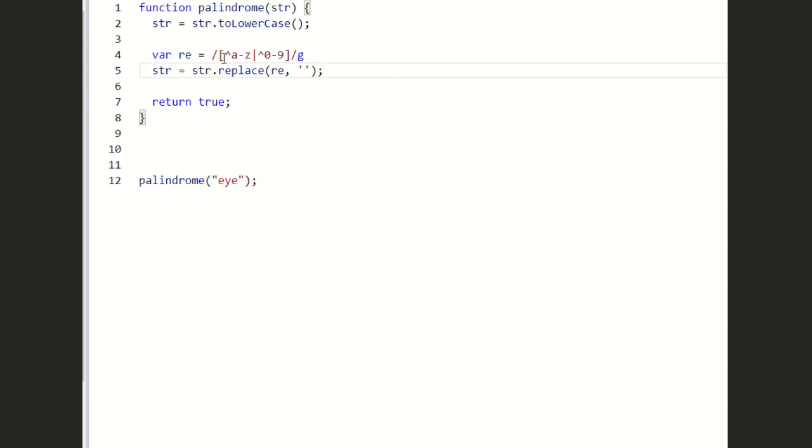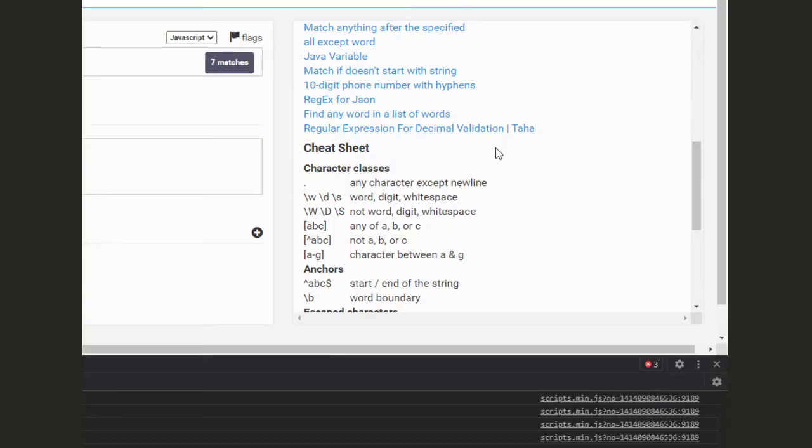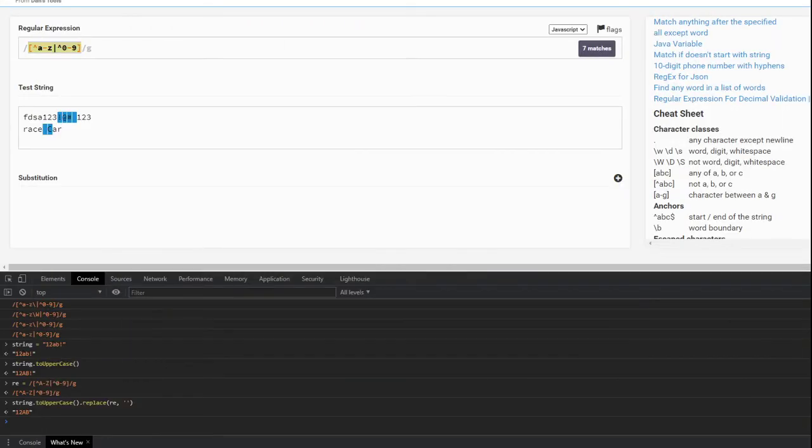Now, anything they send me, this string will be cleaned. If you go back over to the regular expression tester, I have some examples. Here's a string, and it had this exclamation point in it. I changed it to uppercase in this case. It's basically the same thing.